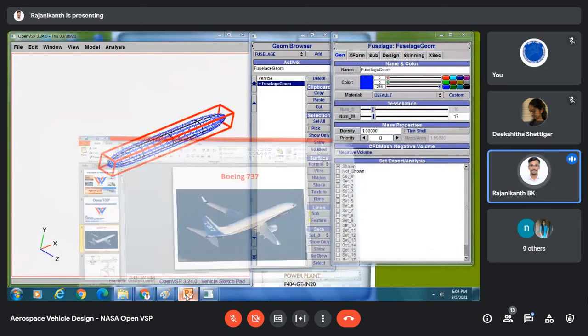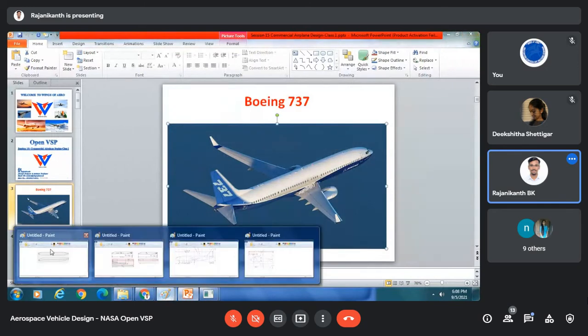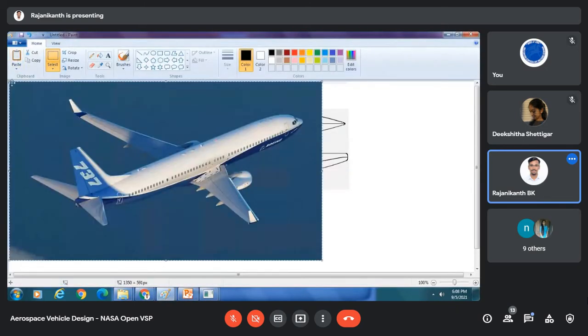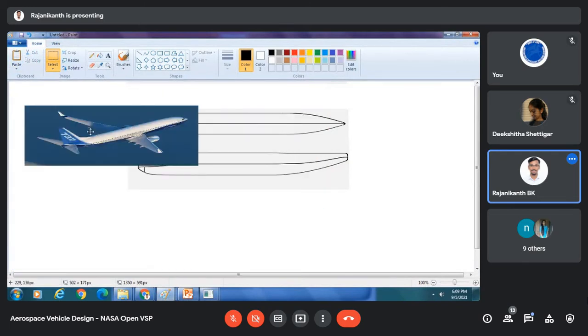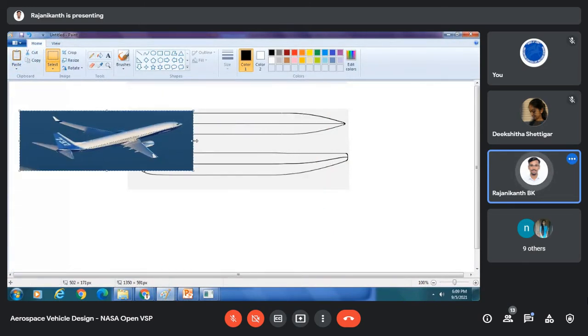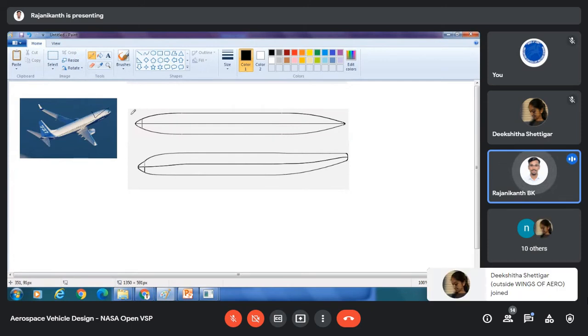As I told, that will be going stepwise. The first one is our fuselage, so we'll design the first major part of this aircraft, that is the fuselage.